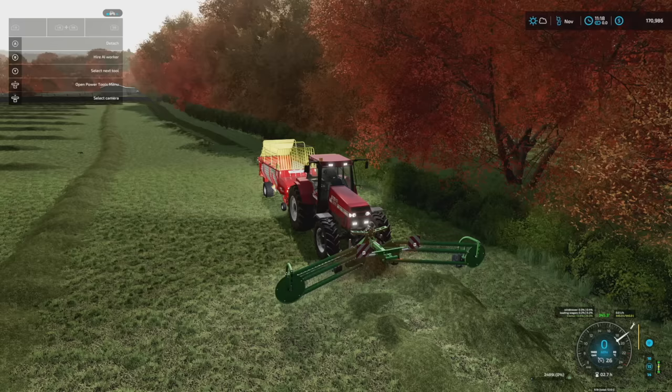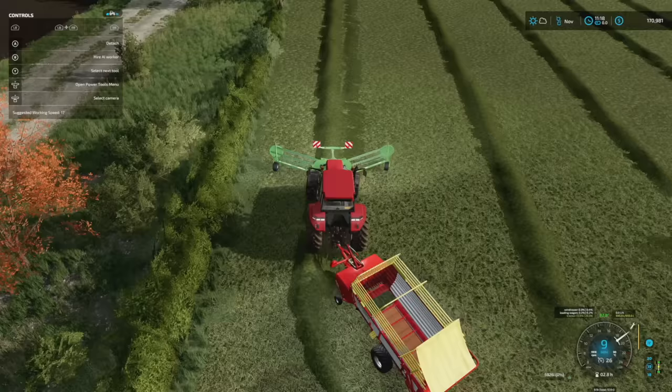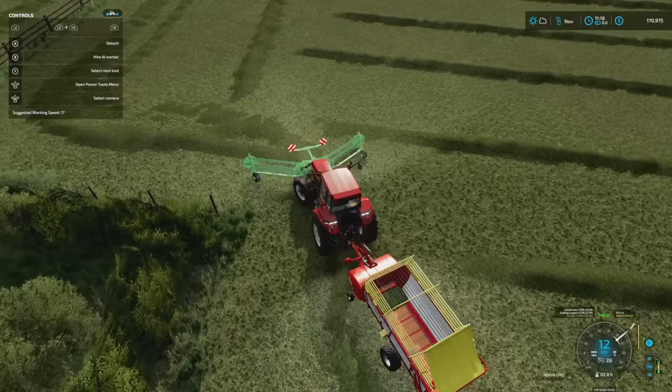I needed a loading wagon that this tractor could pull, but I wasn't quite sure exactly which one I was going to use. Also, I'm not sure if this is going to pick up everything in turns. But I guess the answer to that question is 100% no. All right. Well, this is still working pretty well nonetheless. Doesn't seem to be missing much, if anything, even at quick speeds. So that's good. Just in the turns. All right, so note to self, don't turn with this piece of equipment.